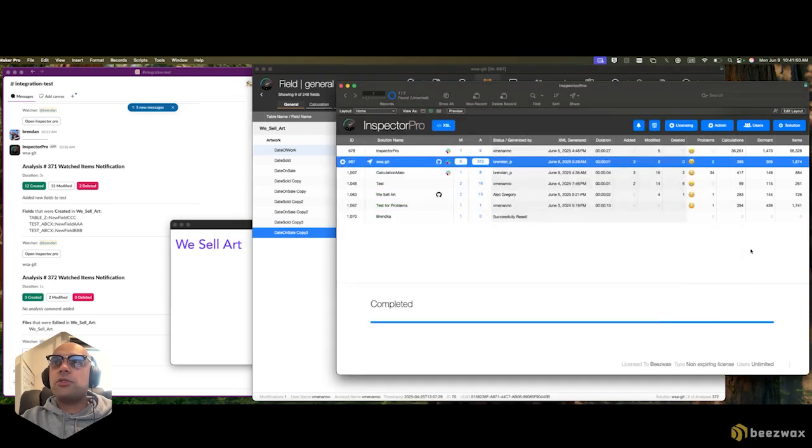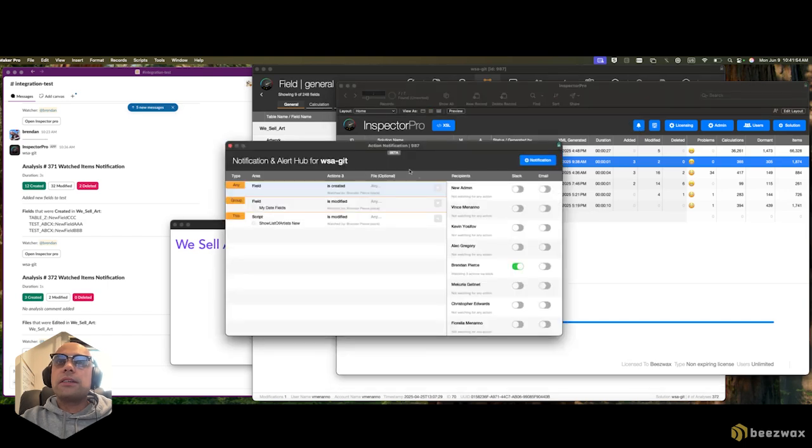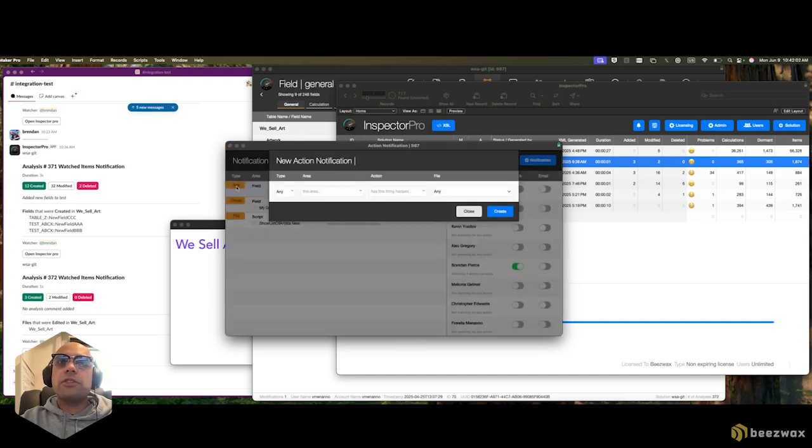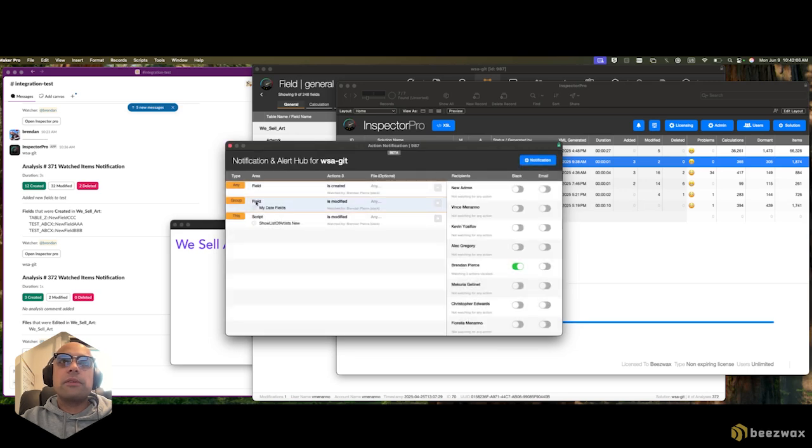If I go back to my action notifications menu here, you'll see that before, when I showed action notifications, this type any was kind of immutable. The reason for that is because when you're looking for specific items, you can either look for notifications for a group of items or for a single item. So that any changes to this or group.